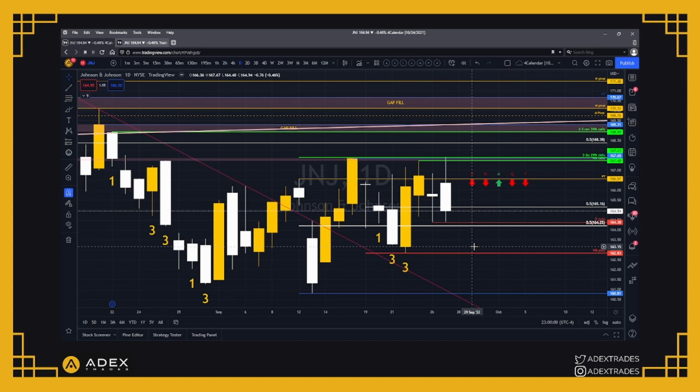But because buyers have still been holding this 50% mark on the 2 week chart, and we went up today, I like to see this. J&J was a beautiful example of, if price went up, it still went up. J&J went 2 up on the day yesterday, but then it retraced, and then today it went 2 up on the day again, right? And so if you're in the weeklies, I believe you're able to be profitable.